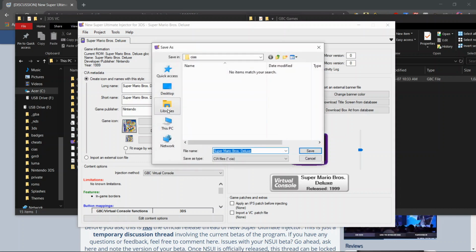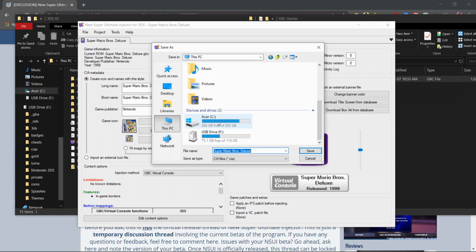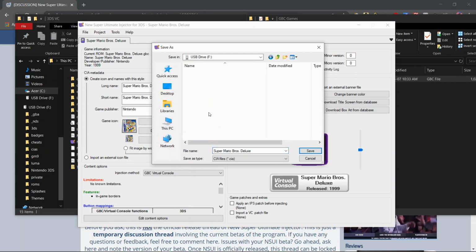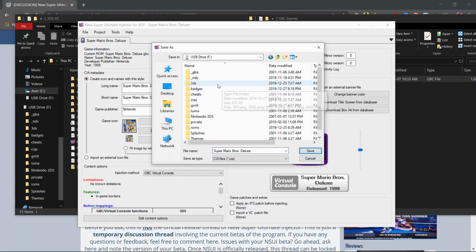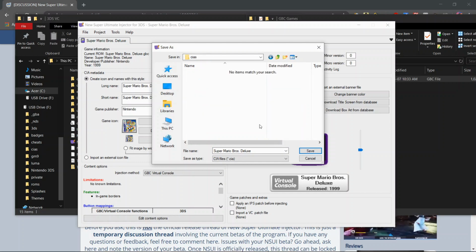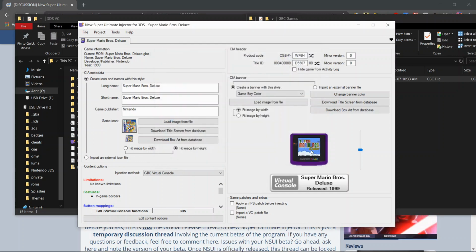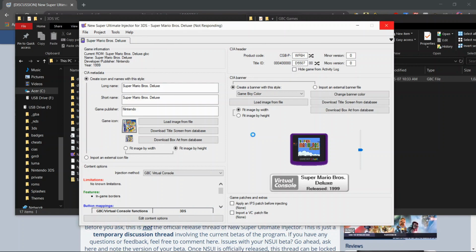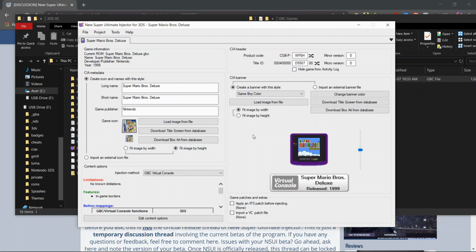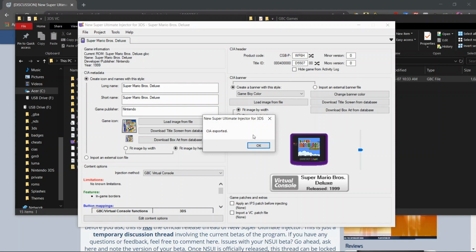Then you're going to want to go to your PC. And then inside my PC, I'm going to scroll down and I'm going to see my USB drive. That's my SD card. It's just in a USB adapter. Go to the CIA's file and press save. It's going to take a second there. And once it is done, you guys will be able to see that it saves perfectly to my SD card. And once it does, we're going to put my SD card back into my DS. And I will show you guys what to do from there after this finishes saving. And there we go. So I'm going to pop back over to my DS and show you guys what to do there.